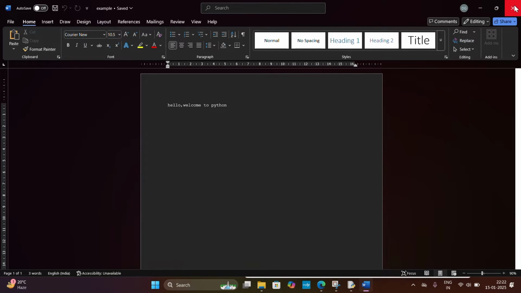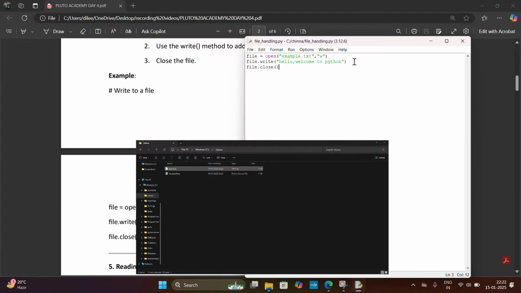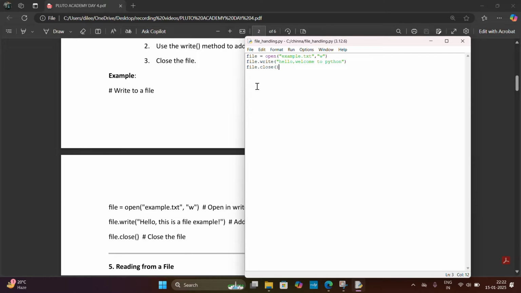Now, write mode is used to write something in the empty text file. In the example.txt file, the text hello, welcome to Python is there. But now I have to rewrite the text. So I will rewrite that: hello, this is a file handling example.